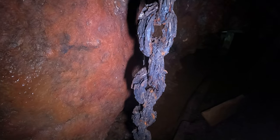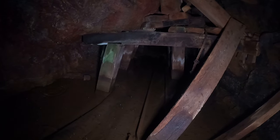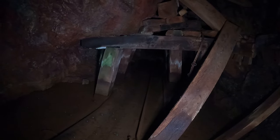Look at that chain — that is some old chain. I've been reliably informed that this doesn't actually go far; it does eventually go to a collapse. But we've got another adit just a little bit further along the cliffs which we can access, which goes into the North Levant workings. It's also worth pointing out that this adit is directly underneath the National Trust restored buildings, so they're not going to be too impressed if people come exploring down here. I'd advise against coming in this one — we're going to go back up our dodgy path and show you further along the coast where we can access some of the North Levant workings.